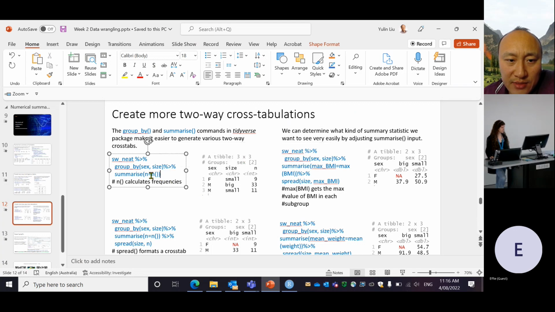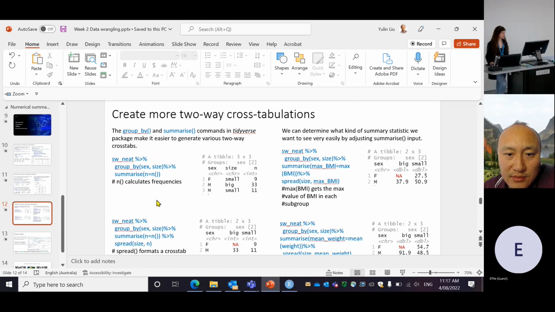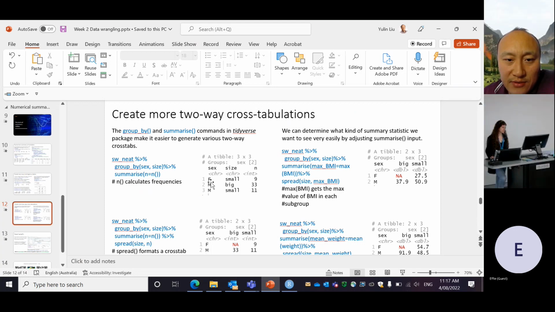So n, lowercase n, and an empty pair of brackets, that's requesting the frequency. It doesn't look very good because you see we have a male, female, and then let's do it now.